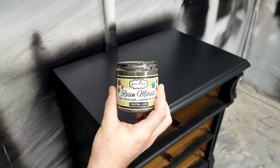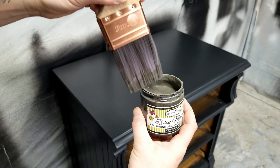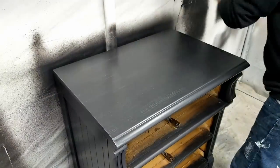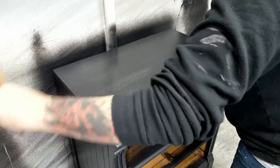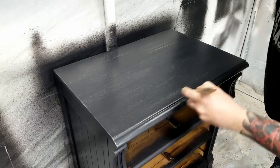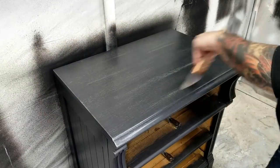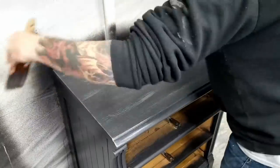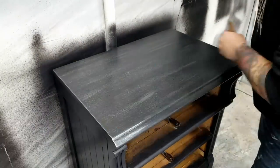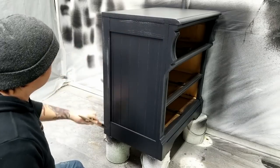Next, I found some Re-thunk Junk resin metals in a pewter tone, and I figured if I layered a few coats over the top using a dry brushing method, it would give a pretty cool effect. Dry brushing is a really simple technique — you just dip your brush in the paint and wipe the majority of it off, then using long, light strokes, brush the surface back and forth in several layers until you get the look you desire. I like to do the first few coats with my brush held vertically, then for one coat I'll turn the brush horizontally to apply some bolder markings, then come back with another coat the other way and blend it all in. All of this gives the finish a little bit more depth. Because the paint is applied very lightly, it dries very quickly between coats, so you're pretty much able to do this technique without any dry times.